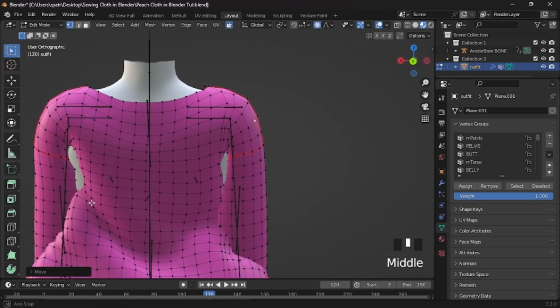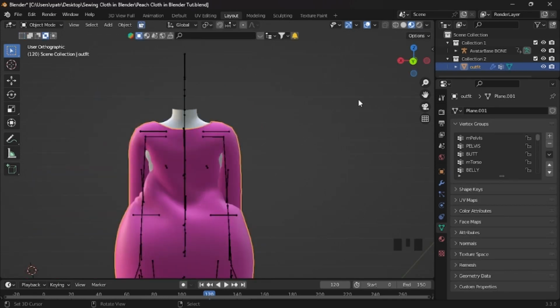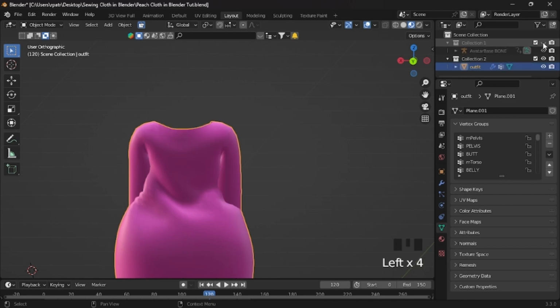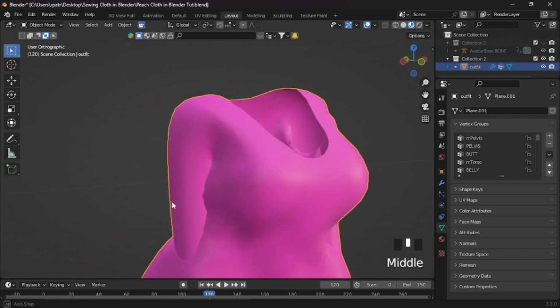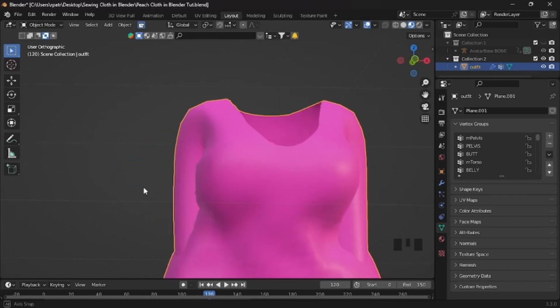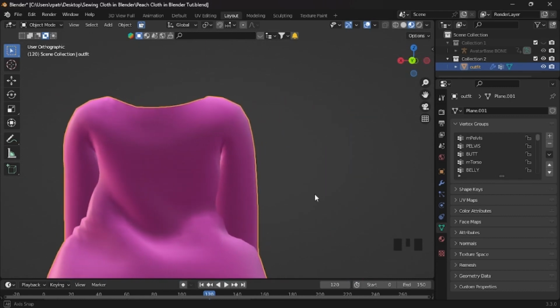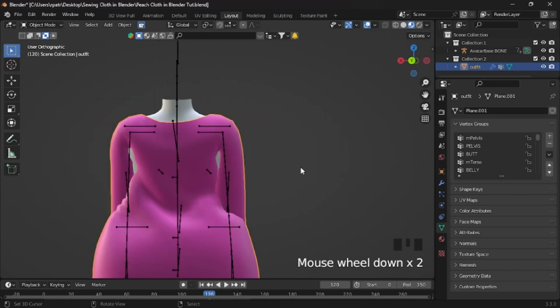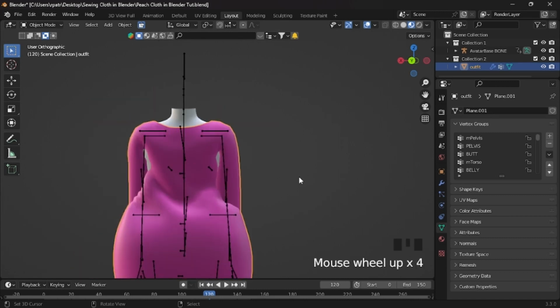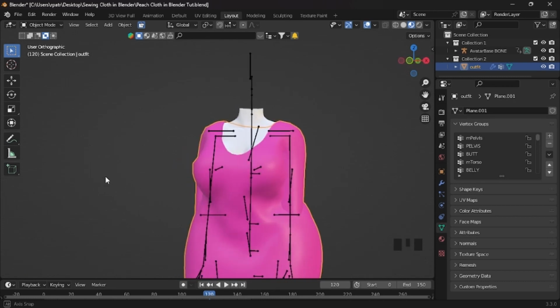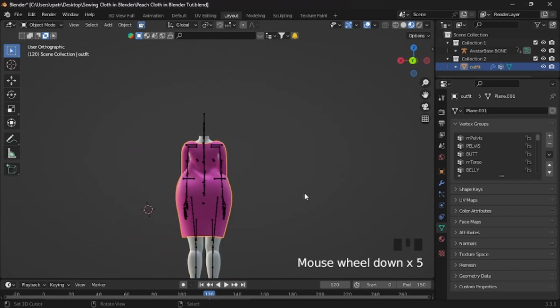Let's go in object mode though. I'm gonna tab into object mode. I'm going to hide the body by going over here to the right hand side upper part, collection 1. I'm going to click on that eye just to see how the shape looks. Alright, that's not bad. So I'm not going to care about the back side showing, because we're going to make an alpha for that. And the dress don't look deformed. It is what it is.